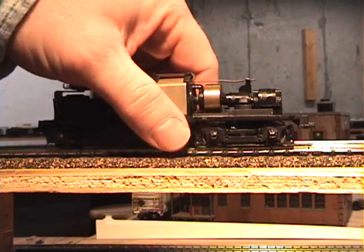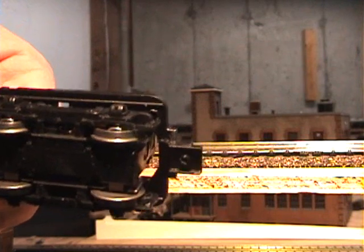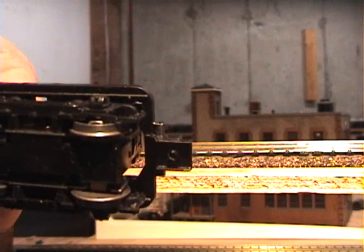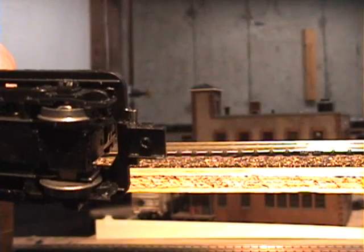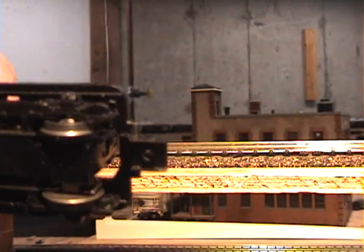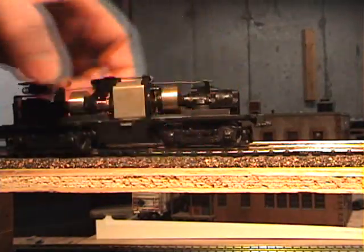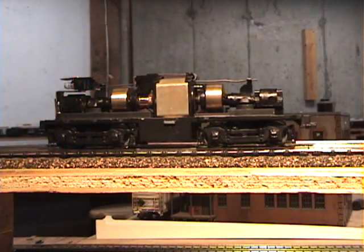The way it's set up, you can see where the coupler sets in. It's almost like one of the older Athearn rolling stocks where the coupler pocket is part of the frame, and it's just got the metal clip on there. Unless you paint it or do something to isolate it, the coupler becomes electrified. And therefore, if you don't have the polarity right — running elephant style — you have a big problem because you'll short it out and melt the coupler.